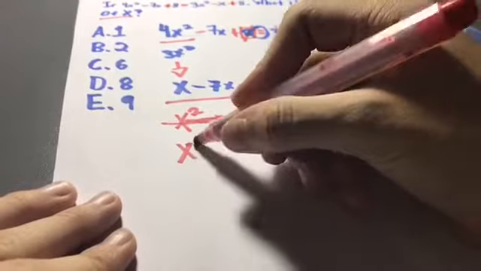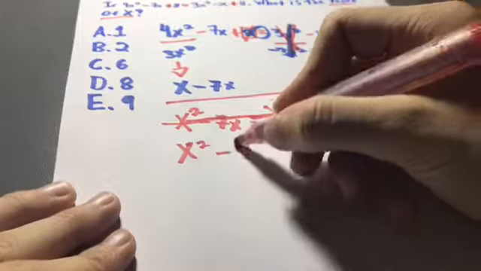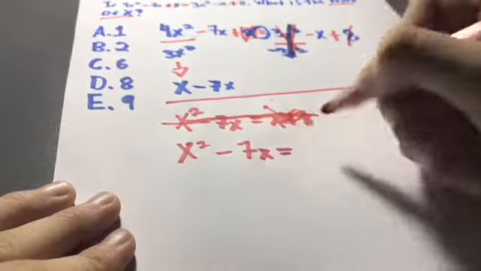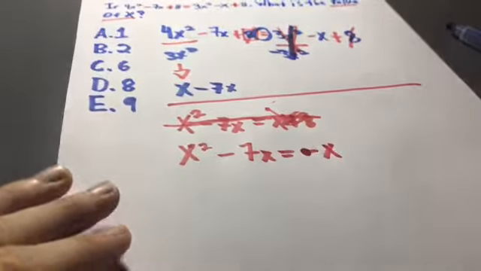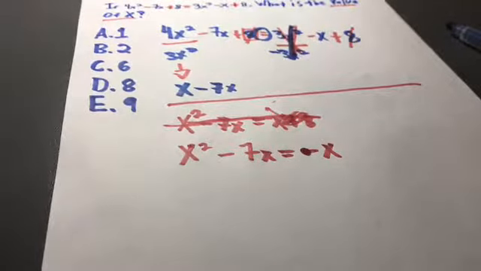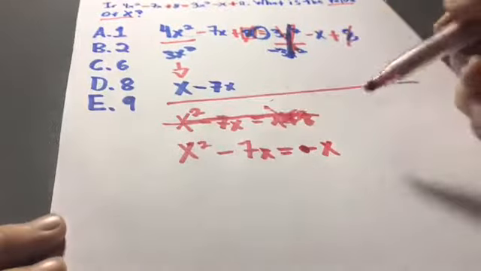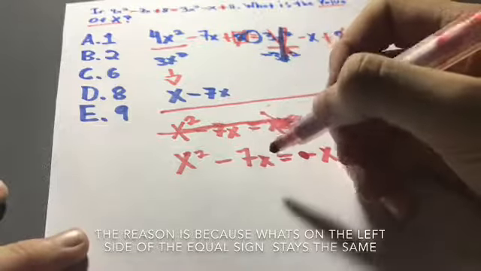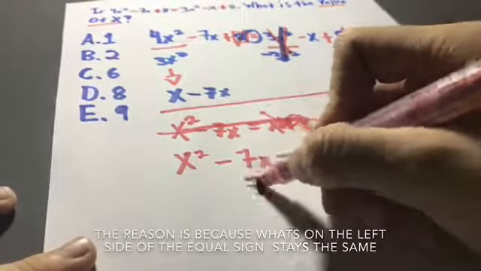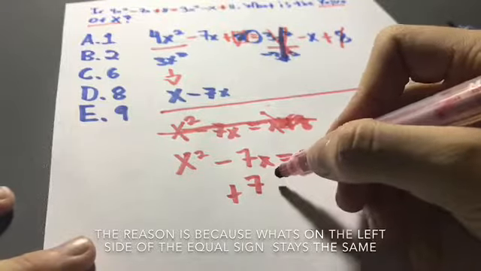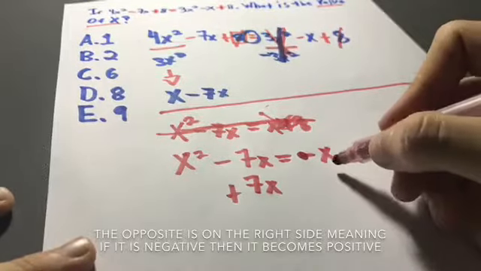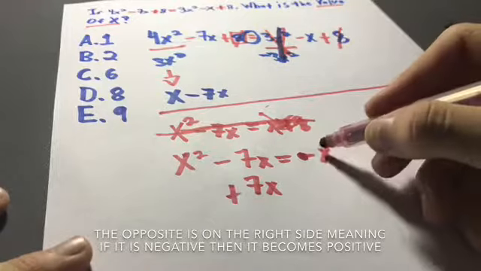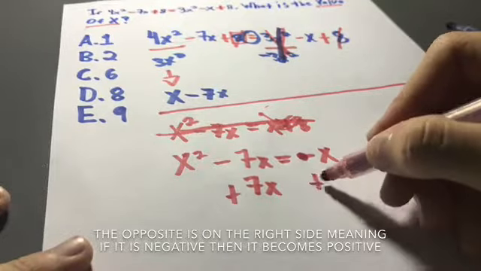X over 2 minus 7x is equal to negative x. There we go. Negative x. Alright, now what we have to do is basically take the 7 and convert it. Since this is a positive 7, we have to put it in as positive as well. So we have to do positive 7x. Same thing on this side. x is on top, negative x, and we put positive 7x.